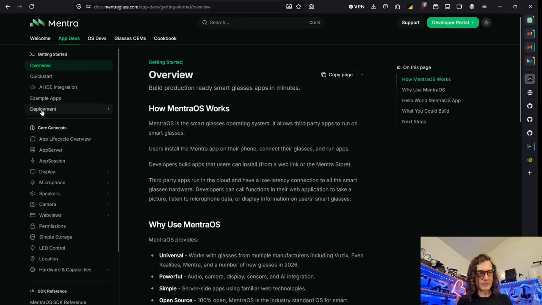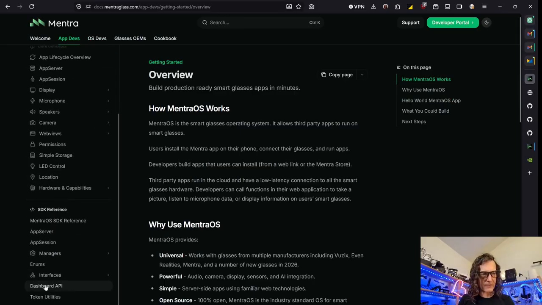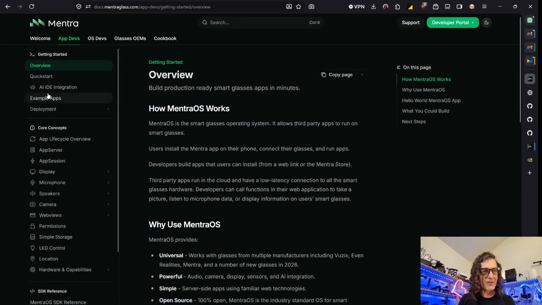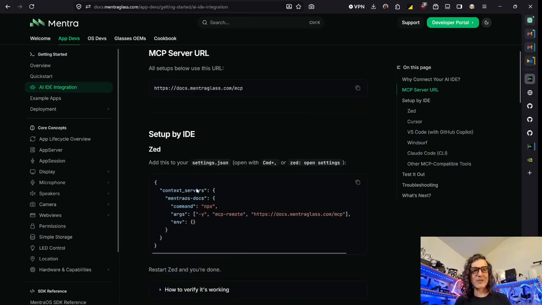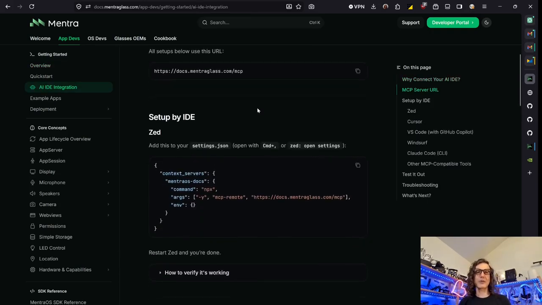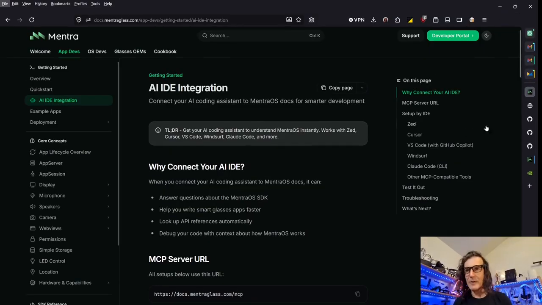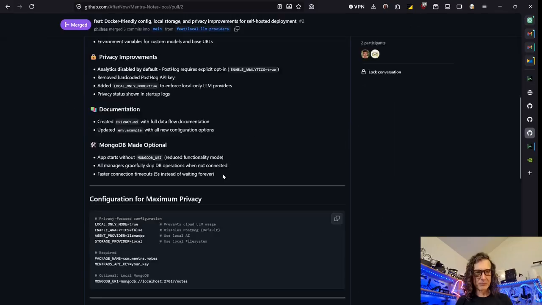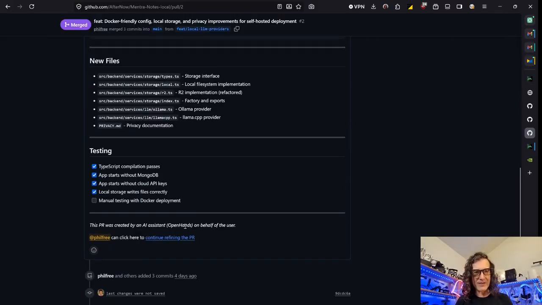They have all those, where is it? Where did I find that? They have this MCP somewhere. Yeah, here it is. They have all this MCP that you can use for their documentation that you can integrate in the IDE. So basically I did the change using OpenEnd. Here it is, OpenEnd.